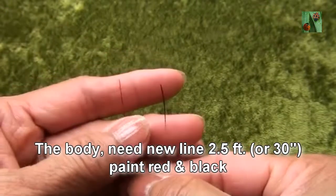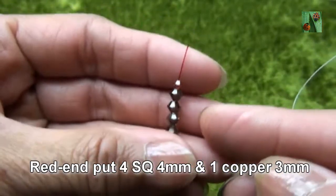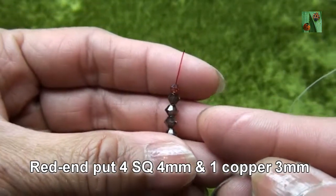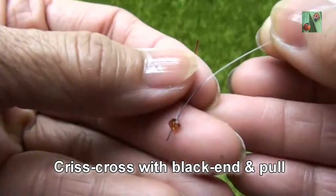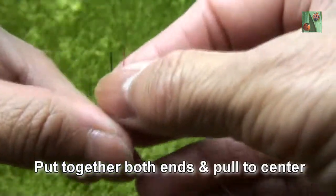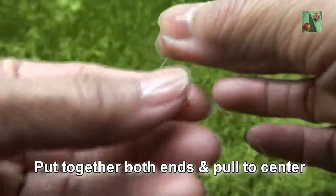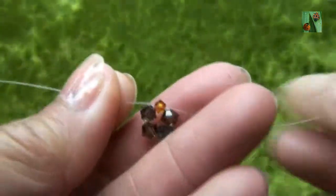To make the body, we would need nylon line about 2.5 feet, painted red and black. Red end put 4 smoky quartz 4 mm, and 1 copper 3 mm. Crisscross with black end. Put together both ends and pull to the center. So you see like this.